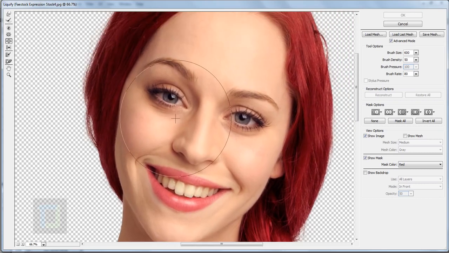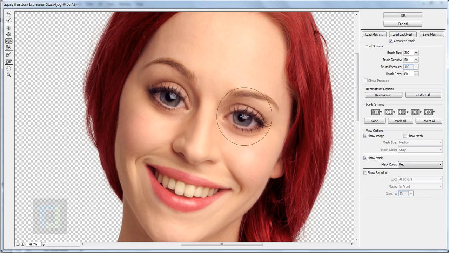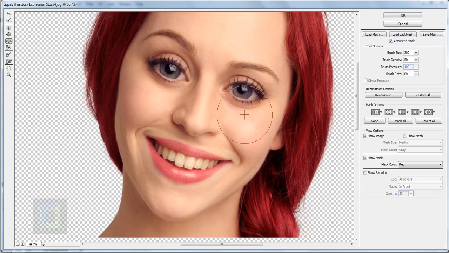So I'm gonna zoom in close. Then I'm gonna make this brush smaller. You use your bracket keys to make it smaller. Now I'm gonna go and click on the highlight of her eye like this, and do it multiple times until you get it big enough. So I think this is looking enough good, and do the same on this eye, and a little bit more. It's caricature, so don't worry, make it a little bit bigger so it looks cool.